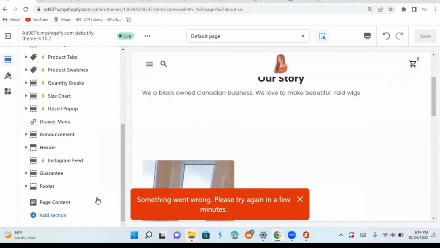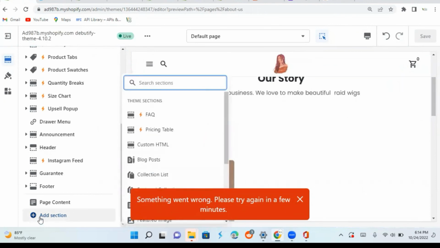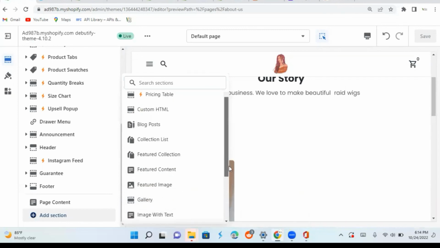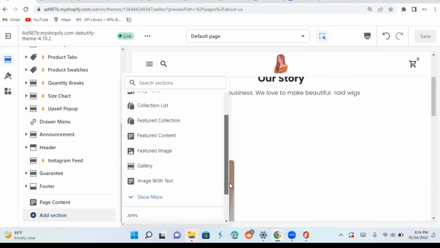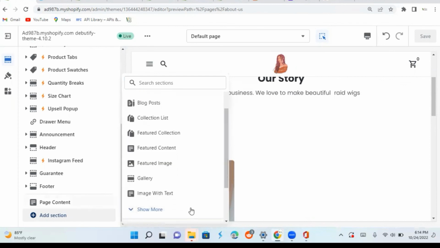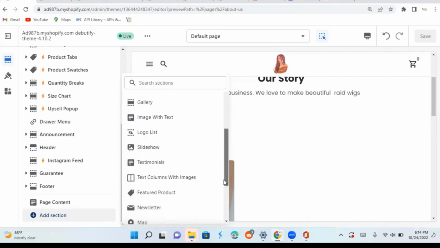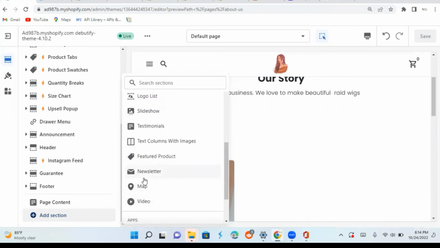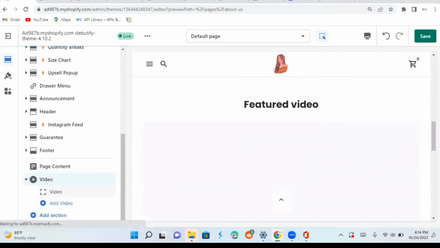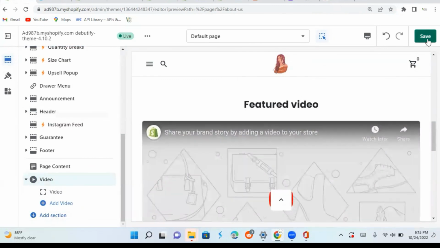On this About Us page, you could add section stuff. Let's see what to add here. Yeah, there's a lot of stuff you could add. You could add a video, for example, and there'll be a featured video on your About Us page.